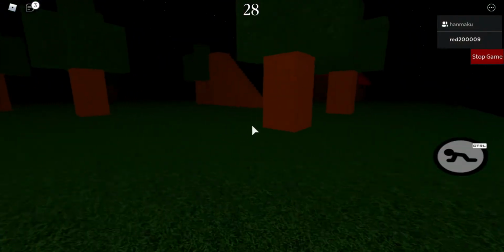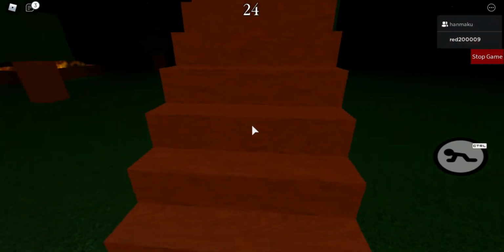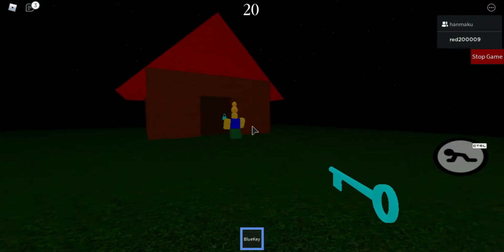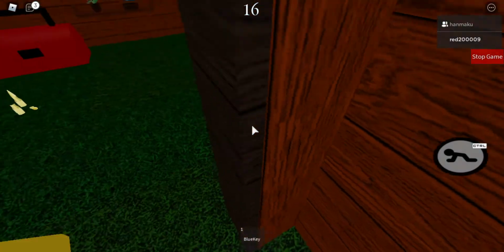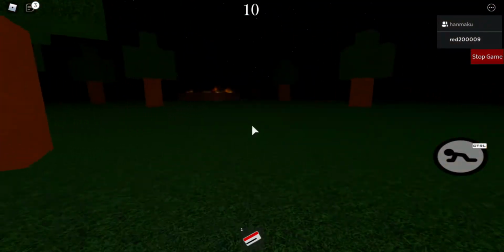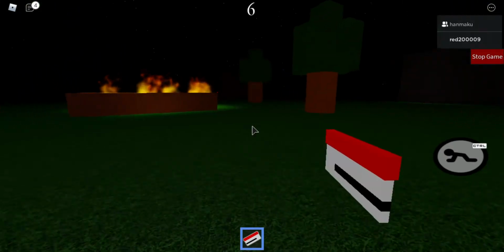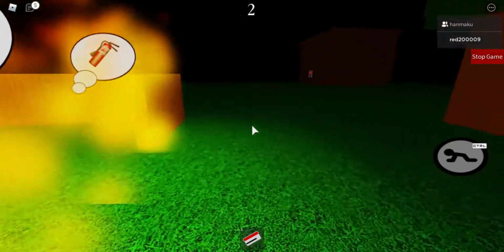Alright, so we're replaying it this time. This is a very good run. I hope it doesn't fail. I don't want it to fail. We're gonna try and do the fastest run on this level. It's two player. No lava, no damage.